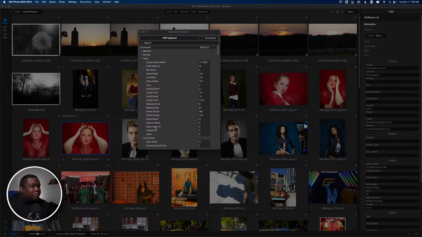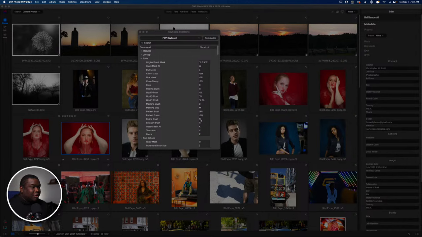All right. With that being said, some things like the crop tool, that's the letter C. That makes sense in my brain. I'm always using the crop tool. The letter C is pretty close to the bottom of, or it's actually at the bottom of the keyboard, at least on an American standard keyboard. So my left hand is naturally in that area. I can just push the letter C. I don't map things that are fairly easy to remember. Everything else though, like Super Select AI, that's the letter K. So I do use that from time to time.